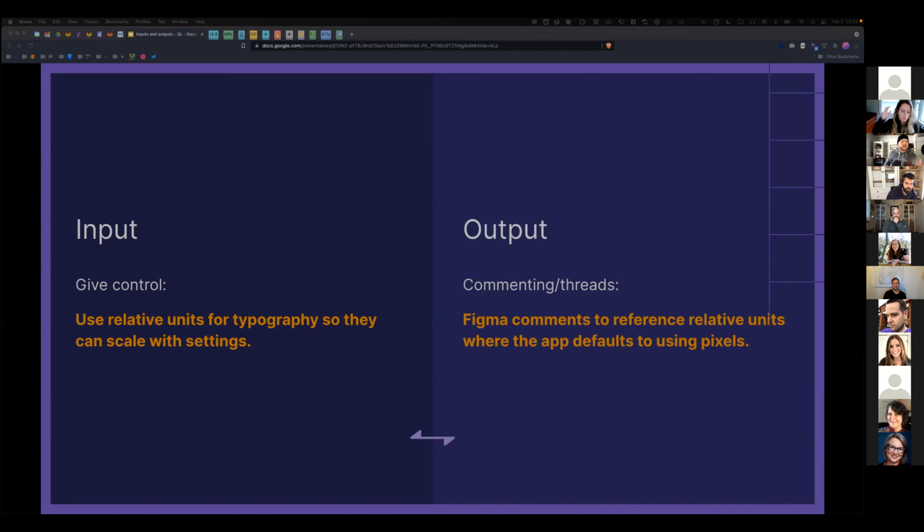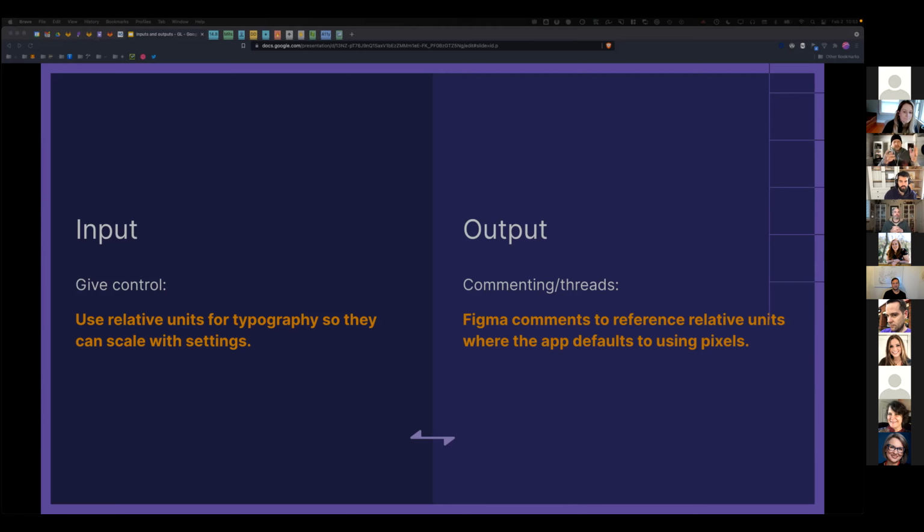Next, the next principle, giving control. For my dashboard, I want to use relative units for typography so that they can scale with user settings. And how I might output this from the design. This isn't something that you would just pick up by looking at the design, right? Figma, for example, is showing things in pixels. It's showing things in very fixed units.